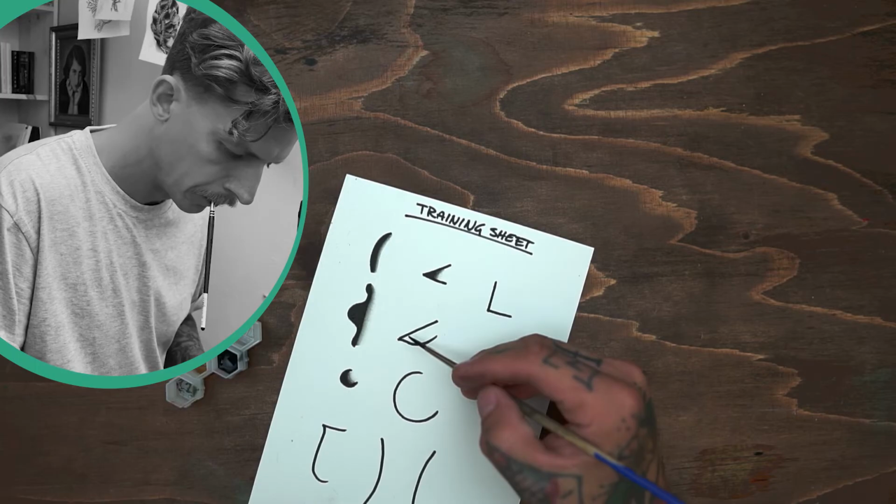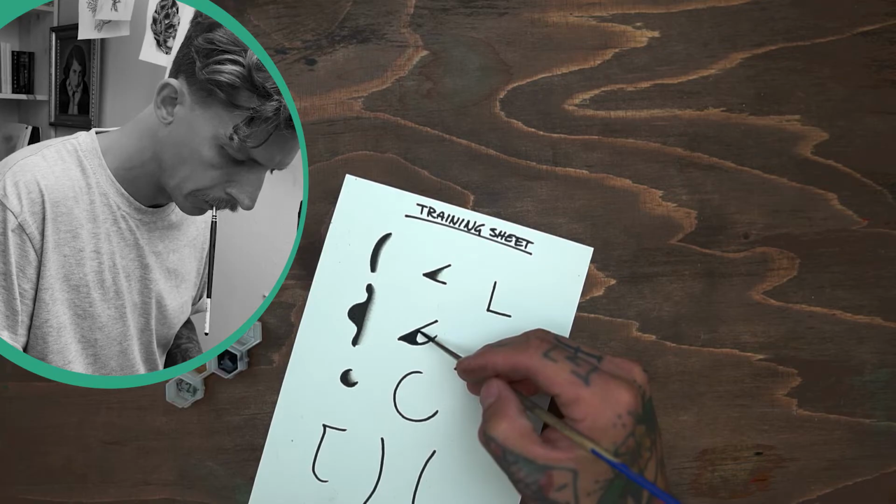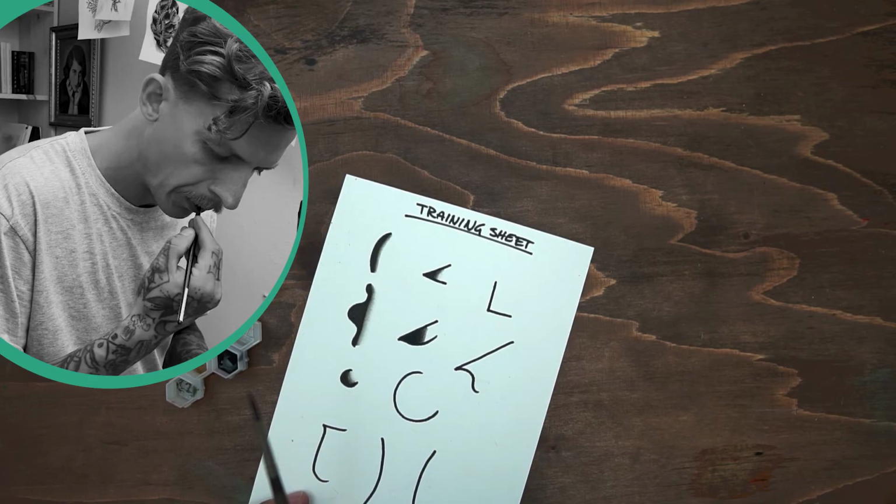Here you see me do longer fades, so I have a bit more moisture on my brush than I usually have to be able to pull it out longer. Make sure the ink is still wet when starting to fade it. If it's dried out, try to apply some more ink on the edge to keep fading.